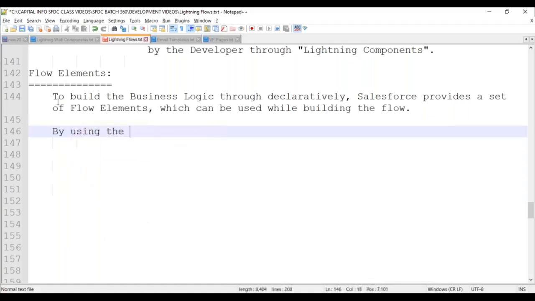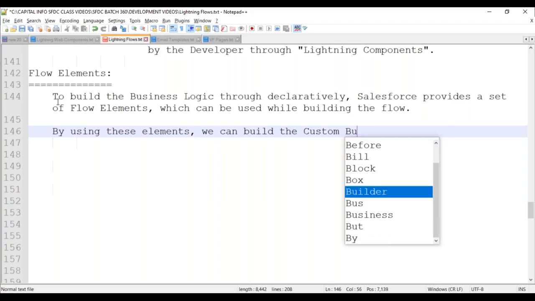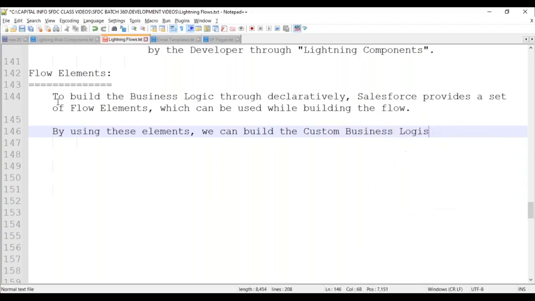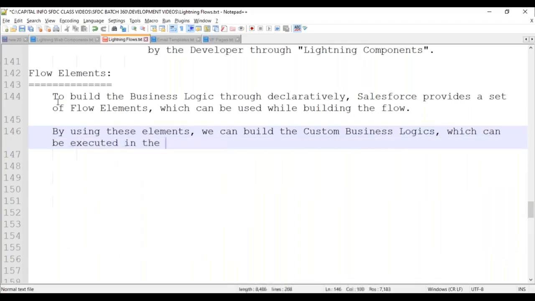By using these elements, we can build the custom business logics, which can be executed in the background.